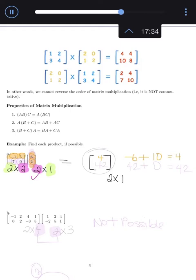Now, for my second and last entry, I need to look at the second row, and I'm still looking at the only column I have. So I'm going to multiply the 7 and the 6 first, which is 42. And then we'll multiply the 0 and the 2, which is 0. Add them up, which will give me 42. So my dot product matrix is the 2 by 1 matrix with 42. And that is my final answer.